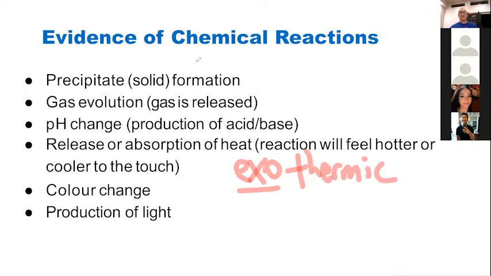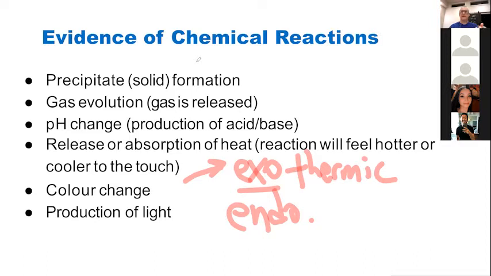If a reaction is exothermic, it means it releases heat and the temperature surrounding the reaction will go up. Now, if the reaction feels cool to the touch, that means it's taking heat from the outside into the reaction. So it's actually removing heat from the surroundings. If you put your hand on something that's absorbing heat, it's absorbing heat from you, and so it feels cold. And the temperature in the surroundings will go down. What do we call that kind of reaction? Endothermic, right. Exo means going out, endo means going in.